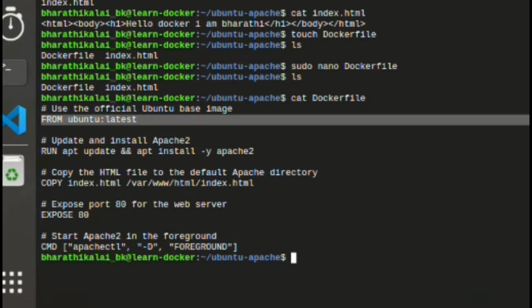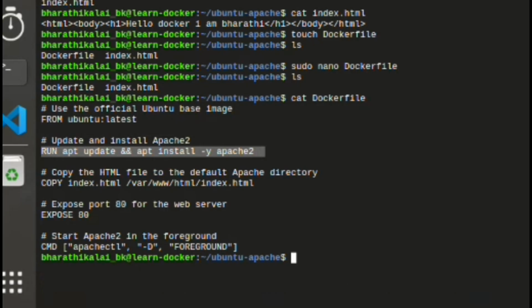This comes from Docker Hub. We'll see when we build this file, then we will understand. And second thing is, I'm using RUN. What is RUN? In my local machine, I installed Apache 2. So now I have the OS.